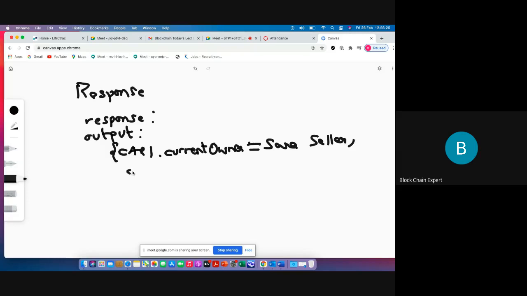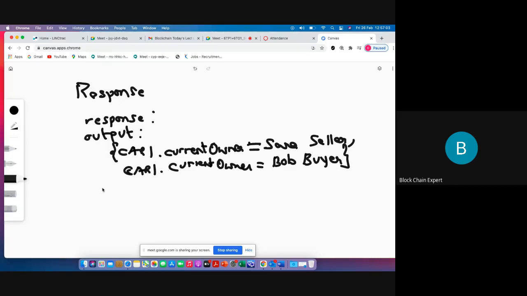Then again you write car1. I am putting in my effort for you to write it, because you will definitely find it somewhere very close to you, maybe in your exam, maybe in some assignment. So I felt, let me write it once and show it to you. The second one is car1.currentOwner. Sarah sells it to whom? Bob. So you say Bob buyer, and here you put the curly braces and close it.